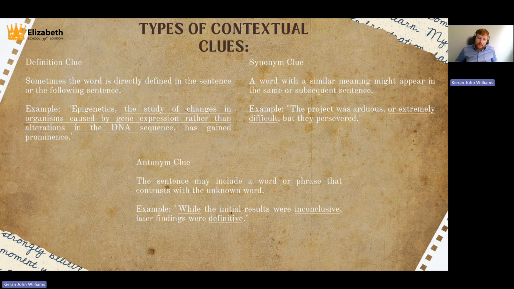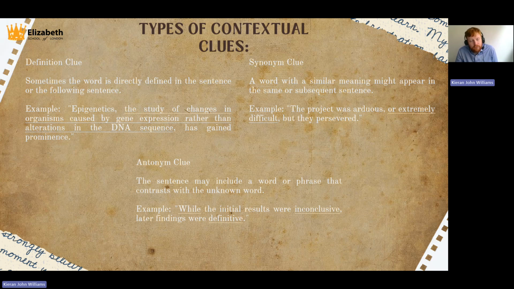Okay, so sometimes we get a synonym, sometimes we get an antonym. So remember, an antonym is the opposite meaning of a word. Okay, so sometimes it gives us the opposite in order to understand what the other word means. Okay, so if you see a sentence that starts with while or although, those words tell us that there is going to be a positive and a negative, or something like that.